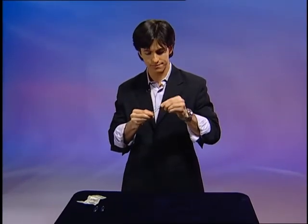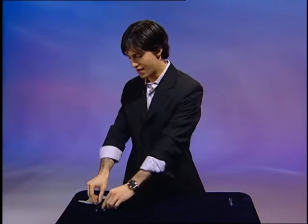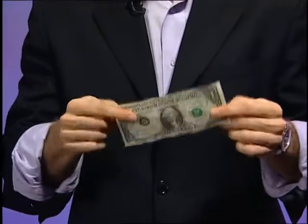Is it possible to link two separate paper clips without even touching them? I don't think so. But with a little bit of magic, maybe it's possible. Watch this. I have over here two more separate paper clips. I'm going to place the two clips on this $1 bill.